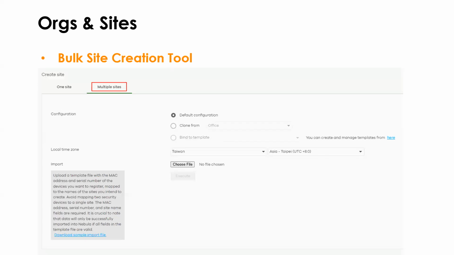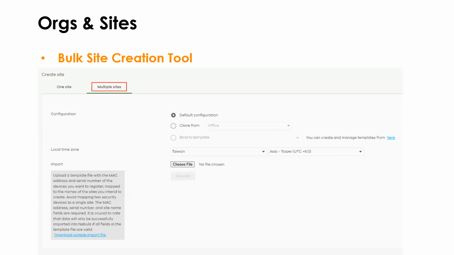Ideally, that's an owner or somebody very high up in the company. But rather than needing to bug them every time you need to create a new organization, simply go in there and create a bunch of organizations in advance. Just leave them unnamed one, unnamed two, etc. And then when your admins need to set up a new customer, they can simply go in, grab one of those organizations that has been created but hasn't been used for anything, and they can rename that organization and start configuring it when they need it.